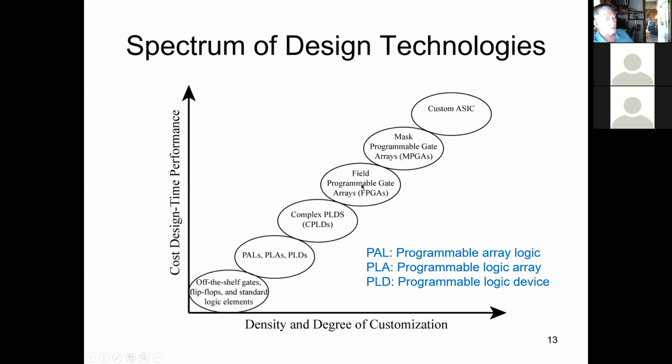Whereas here you have an FPGA that's already been completely manufactured, and you go buy the chip, it's done, it's packaged, it's ready to go, and you just program it with a bit file. But here you're actually taking the final step in the foundry. So your time to market with an FPGA could be just a few days if you were really whipping it out. Whereas with the mass programmable gate array, you still got to get it scheduled in the foundry, and of course you're gonna make sure it's right, because as soon as they spend the money to do this, they're going to make a bunch of them for you, and if they're screwed up, it's going to cost you a pretty penny. So you don't want to do that.